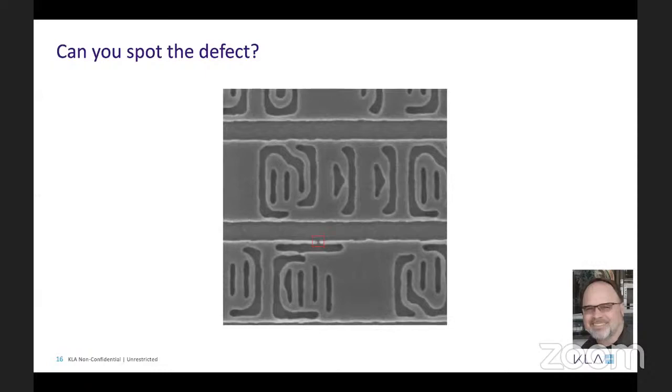And you may see there's a bridge here. It looks like a short, maybe. There's something here that is close to bridging, that maybe creates some leakage between there, something that doesn't fail immediately, but maybe fails in a short period of time out in a product. And so these are the types of things that our customers would want to find and identify. And these are not the most challenging. The customer images are even more challenging than this, which we can't show you in this presentation, obviously, as we talked about before. They're locked up in your fab.